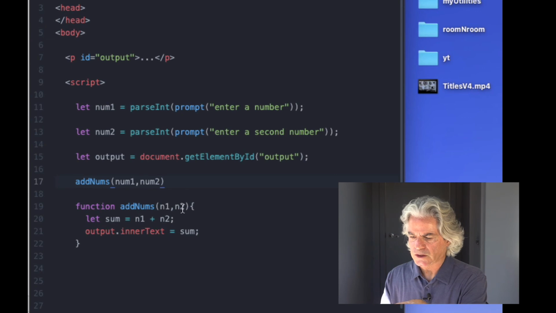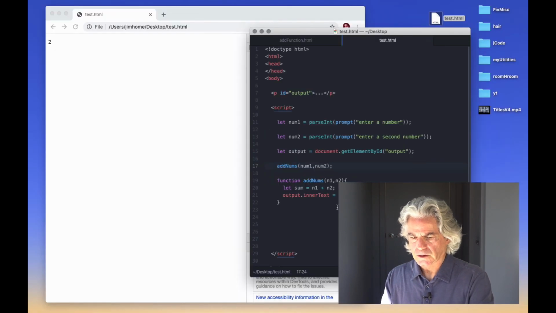And really we don't want to give them the same names as these numbers. We don't want to do that, because we may end up using num1 and num2 to run in different functions. So we don't want to have num1 and num2 everywhere. Okay, so in this function we give it different names as long as we're consistent. Here they are, N1, N2. All right, let's see what happens.